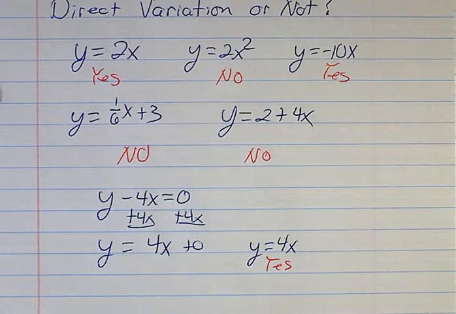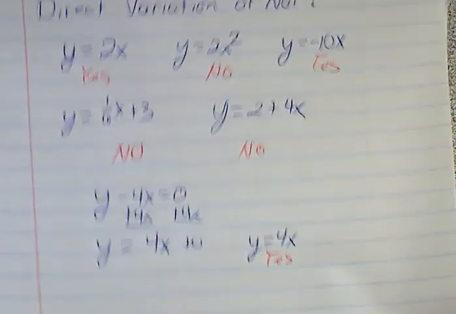Okay, so there's the first part of 2.2, just figuring out, all right, is this thing a direct variation equation or not? Again, nothing really complicated on that one. And now here's where we're going to show you how you actually use this just a little bit. We'll do one or two of these, and then we'll stop there and pick up the rest of it tomorrow.